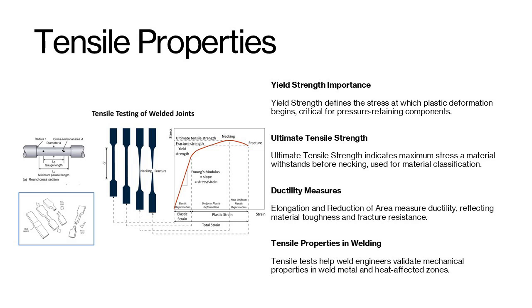Tensile properties describe the strength and deformation behavior of metals under load, and they form a core part of acceptance criteria in oil and gas applications. Yield strength, YS, defines the stress level at which a material begins to plastically deform, an important consideration for pressure-retaining components that must remain within elastic limits under normal operation. Ultimate tensile strength, UTS, indicates the maximum stress a material can withstand before necking begins, and is often used to classify material grades. Elongation, expressed as a percentage, measures ductility and shows the material's ability to stretch before fracture, reflecting toughness and resistance to sudden failure.